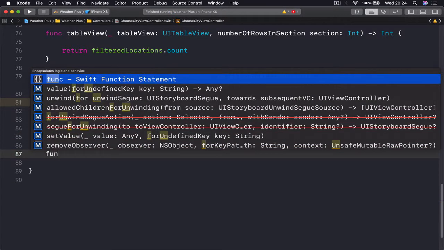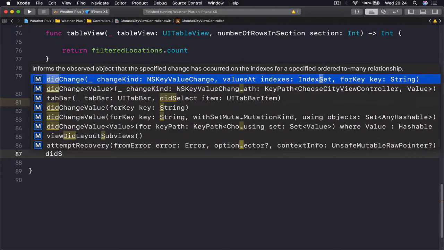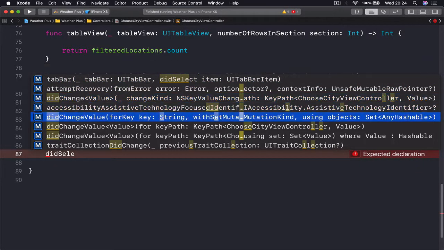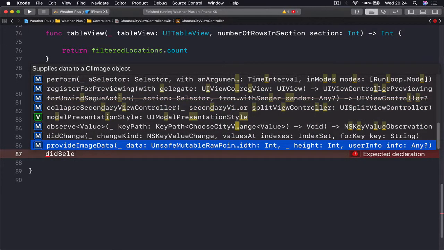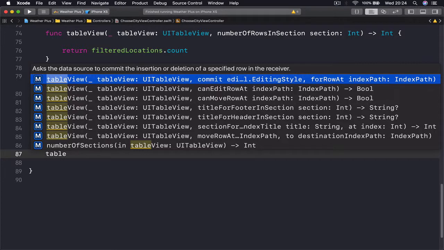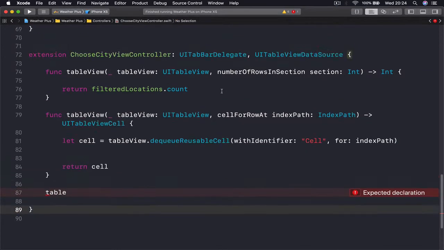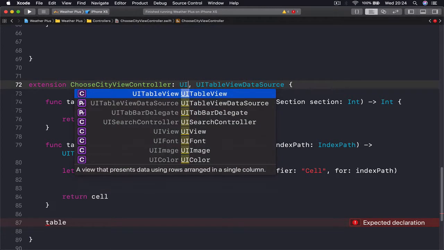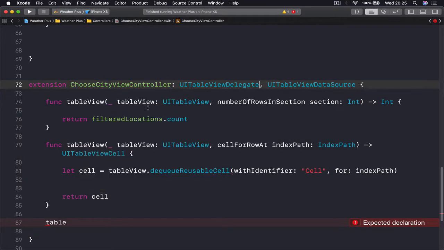And the last function I need is didSelect. Let's see, where is it? We need a tableView didSelectRowAt indexPath. Wait a minute, I have a top bar delegate here. It's my pet, UITableViewDelegate. That's why we didn't get this.